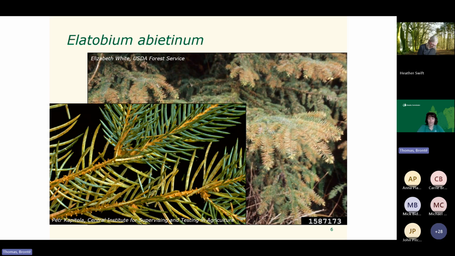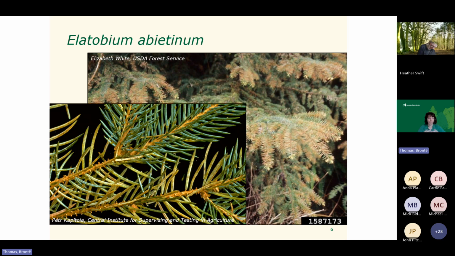So again, taking a closer look at the damage that these aphids can cause. They go in, feeding in late winter, early spring, on old needles, getting all the nutrients, because you've got all that resin pressure and all the nutrients building up on those old needles to support the bud development for the new year. So really nutritious stuff, and the aphids are feeding on that. And it's actually the toxins that the aphids secrete as they're feeding that cause this chlorosis. So you get chlorotic spots and banding on these old needles, and then these can coalesce and cause browning of the needles as time goes on.